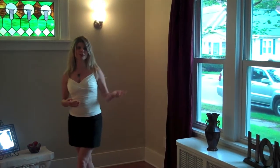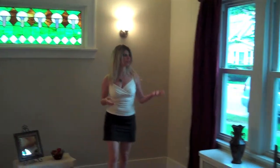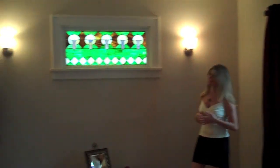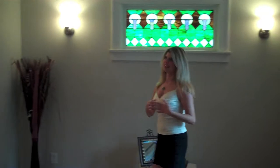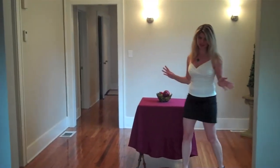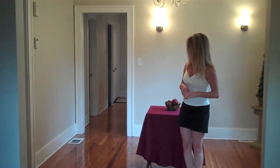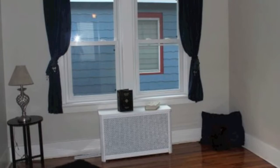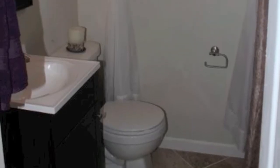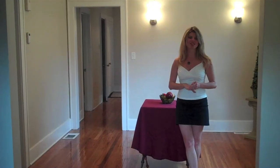I'm standing in the living room now. You're going to walk in your front door — there's a nice little covered porch to protect you from the rain and snow, a good place to kick off your boots. The living room features a great big window with lots of light. We also have what we think is probably the original stained glass that was in this house. The living room leads over to this beautiful archway into your dining room, which also features the hardwood floors throughout the first level. This level also has two bedrooms down here, plus a full bath with gorgeous tile, all new tub, shower, and vanity.